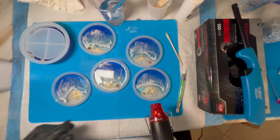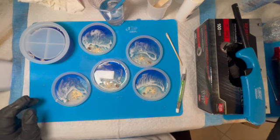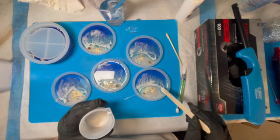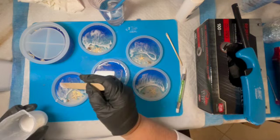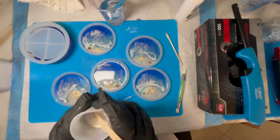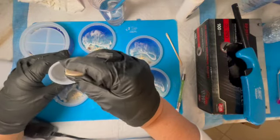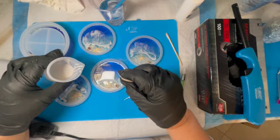This one looks probably okay. I should leave it alone, but you know. As you've seen, I don't leave things alone. And I'm going to take just a little bit more, try to get this bottom a little better. Probably would be better to let this set and come back the next day and do a round two of the waves. But I really need to get these done. So let's hit this up with a little bit more. Let me touch this one up just a little bit here. Oh, I know I should leave this alone.